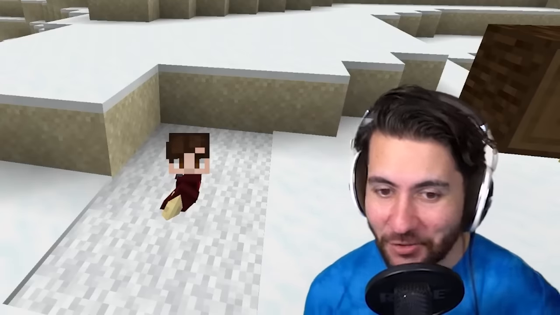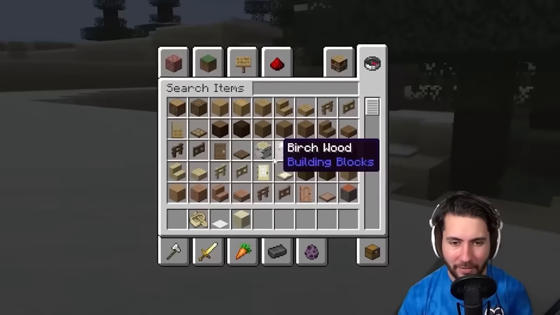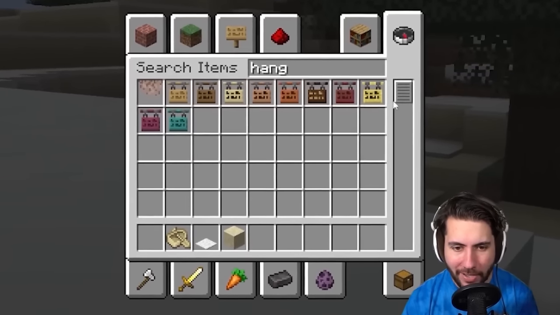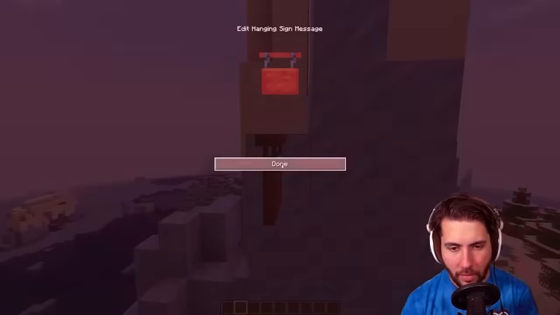Maybe a little long distance relationship date here. Confirmed. All right, these are starting to get literally insane right now. This is a hanging sign type rope or something. Let's get a different hanging sign for this one. I want to try the mangrove hanging sign. But let's go ahead and try a walking bridge from here.